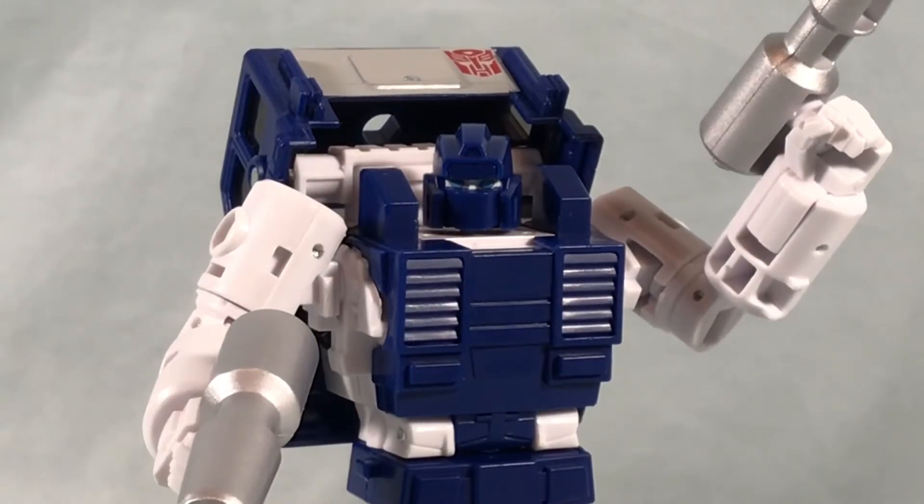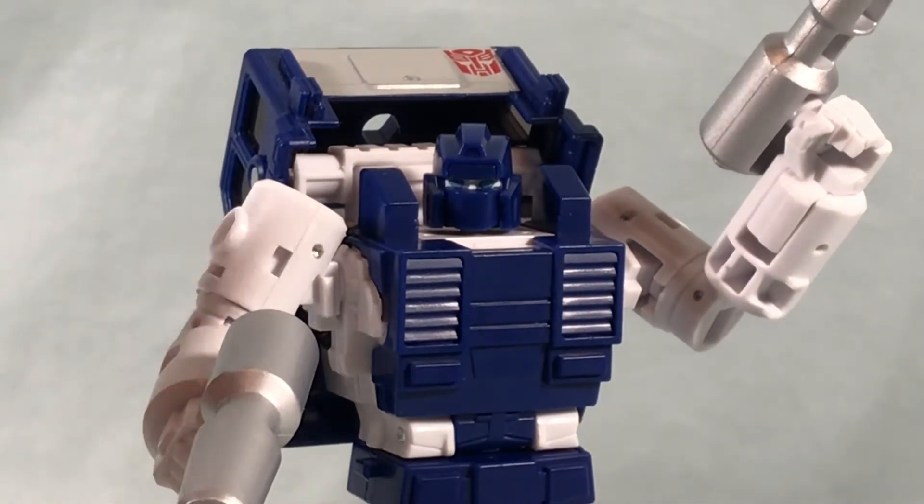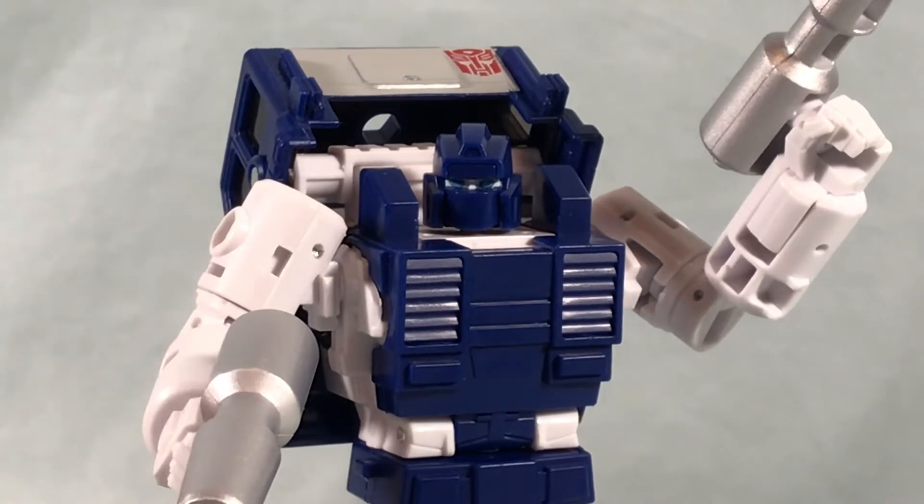I think Pipes is fantastic — great color scheme, great articulation, and I'm having a lot of fun with this mold. I'm really happy that Huffer and Pipes finally got their own true mold — they're not just Optimus Prime repaints anymore. Yes, it's not a perfect mold, but the robot mode looks perfectly great. I really like how they added that hinge piece to the canopy of the cab so you can swivel it around for Huffer and Pipes — it's such a simple change and it works perfectly. The only real problem is that giant gap in the wheel well in truck mode; I wish the streamline of the truck flowed a little bit better, but it's not terrible.